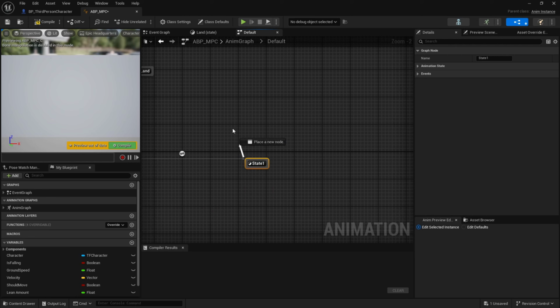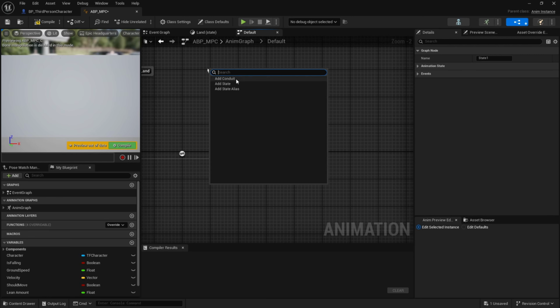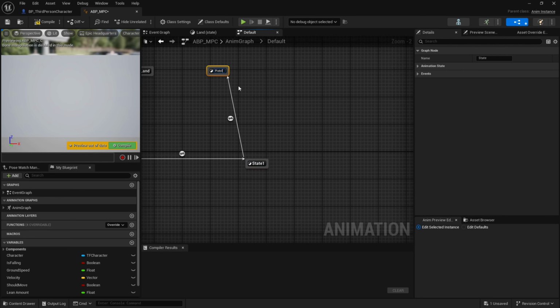And this is going to be more like how we're going to do it. Pistol. One-handed. Actually, let's rename that one-handed melee. Two-handed melee.